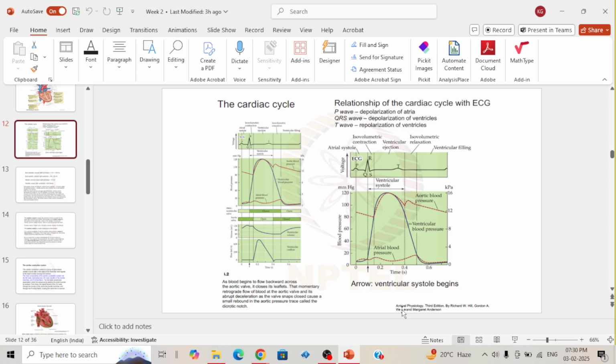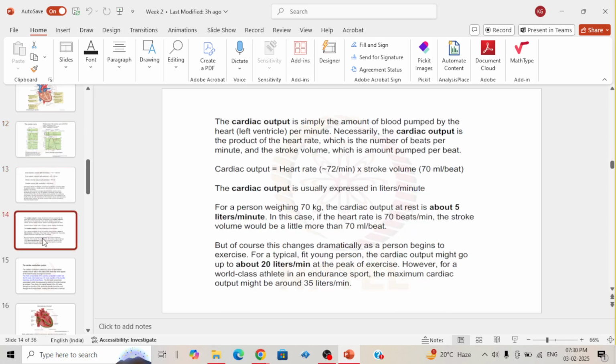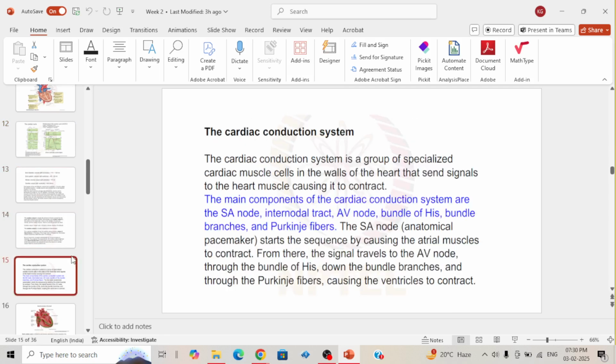Okay, so if you can see, this is the diastolic phase, the relaxation phase, then atrial systole, and after that the diastole. Actually, in this you can't see it clearly, but the diastolic phase is generally nearly 0.4 seconds long, and the systolic phase is generally 0.3 seconds long. It must be mentioned somewhere inside the notes, so you can see it from there.